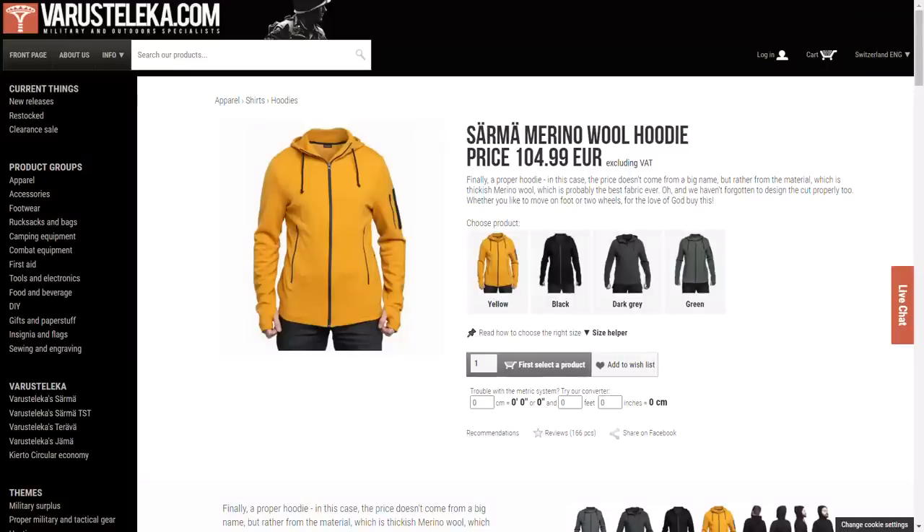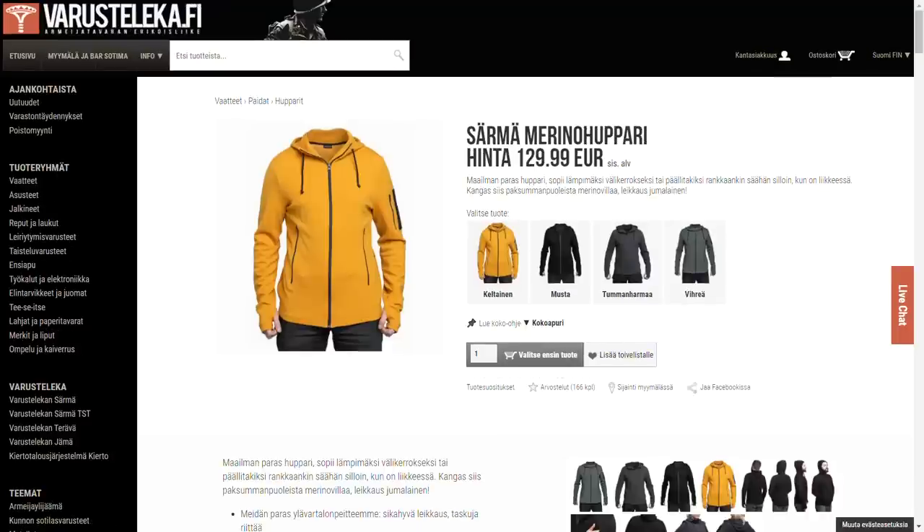Because it is Merino, it does come at a bit of a price. For those outside of the EU, it's €104.99. For those inside the EU with VAT, it's €129.99 — but it's worth it. This is a modern technical Merino wool blend, 78% Merino wool, cruelty-free with no mulesing involved, so it is ethical Merino wool.